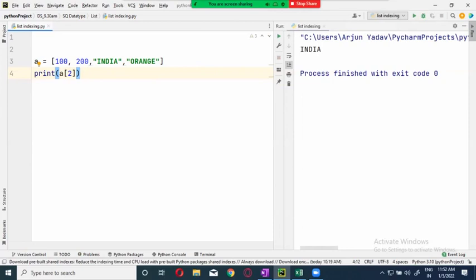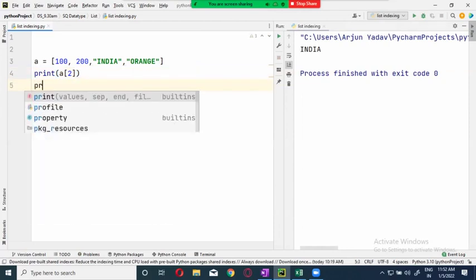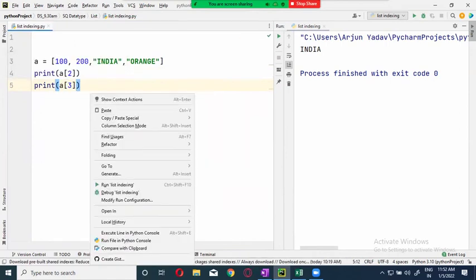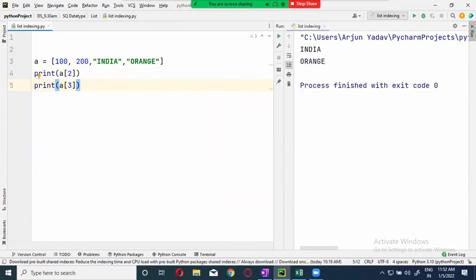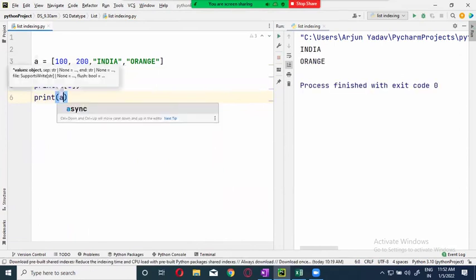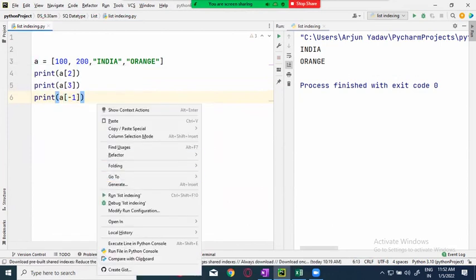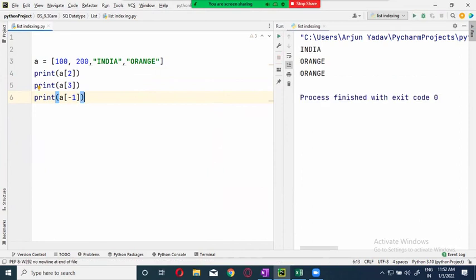If I print A of 3, then you will get orange. A of -1 also gives orange. Clear, guys? All these different ways we can do it.